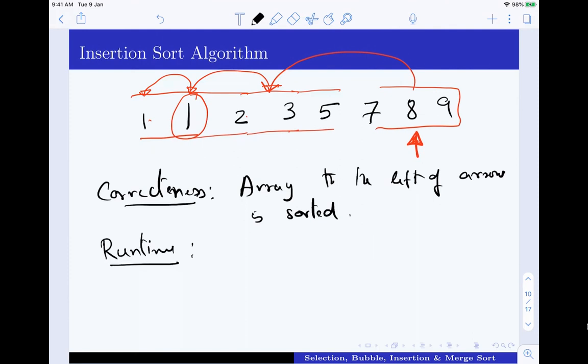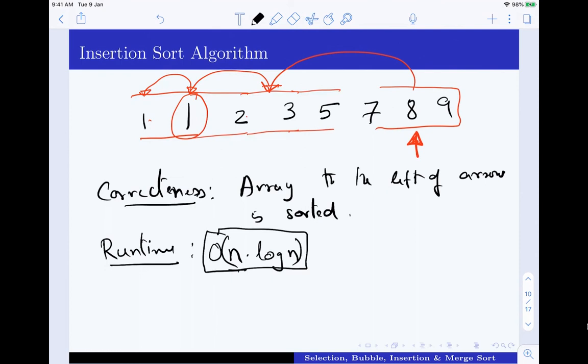So there are n of them, and each time we do a binary search. The binary search is only at most log of n. So the runtime is log of n and this is n. So total number of steps is order n log n.